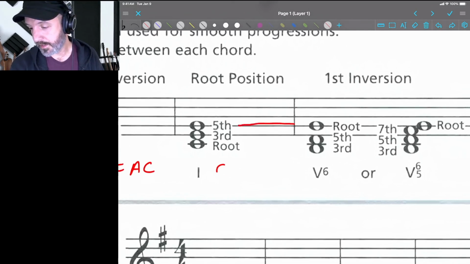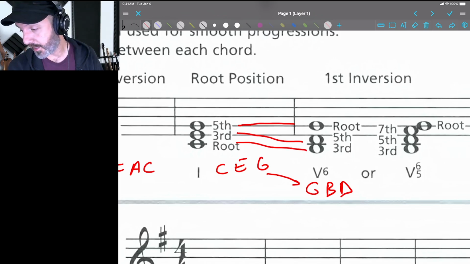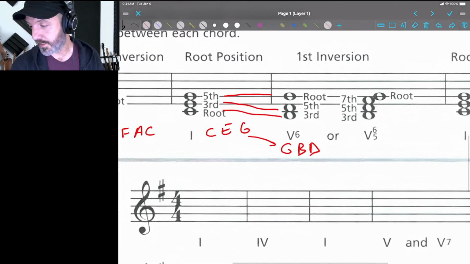If we had a C, E, G, and we want to go to a G chord, which is G, B, D, well, the G is the same, so we're going to keep that the same. E can smoothly move down to D. C can smoothly move down to B. All right, that is the crash course. And if you wanted to add the 7th, they just kind of throw it in there, right? And as you can see, there you go.